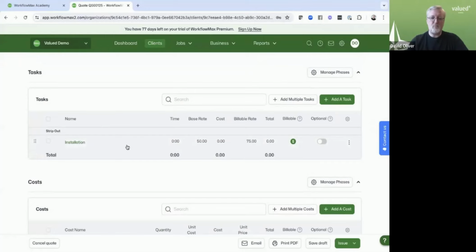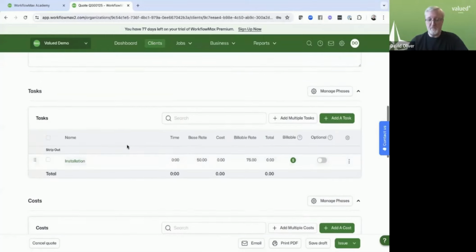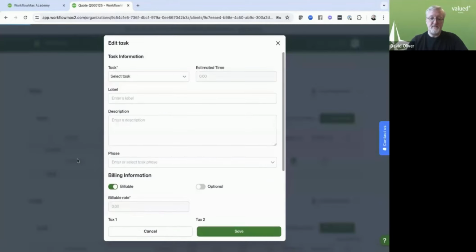Now, this task is what my own employees will be performing. This is the time-related element. So when they're recording their time, whatever I put in here as an estimate of time is what we're going to be monitoring against to see whether they come under or over the estimate that I've put in place. So I'm going to click into my task and I'm going to state a number of hours. I'm going to say that's going to take 30 hours to complete.